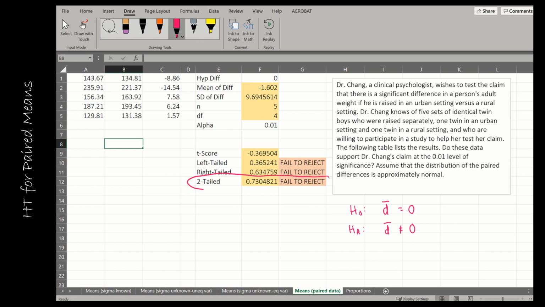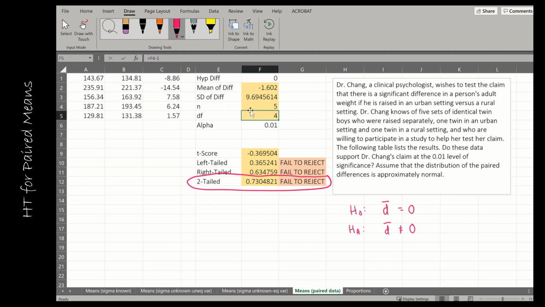So this is the one I'm going to be looking at here, and we'll get to all of the formulas that I used. Again, I'm finding the t-score, and this one's actually a really easy formula because I'm not using this column of data, and I'm not using this column of data. I'm using this column that says, let's take the second value minus the first value. So I took B1 minus A1, B2 minus A2, and so on. The hypothesized difference was 0. That's this guy. The mean of differences is just the average of these values. The standard deviation is the standard deviation of these values. The number is the count of these values only.